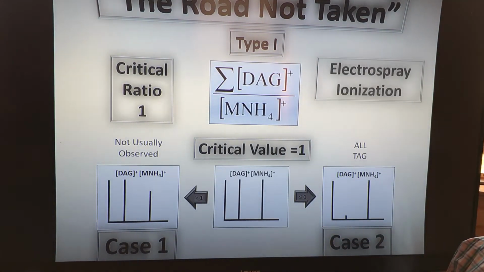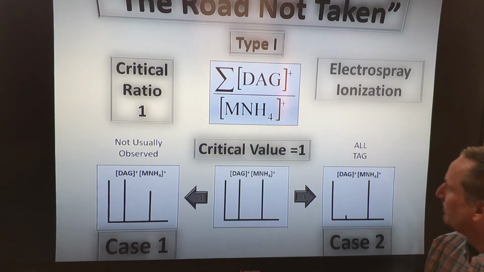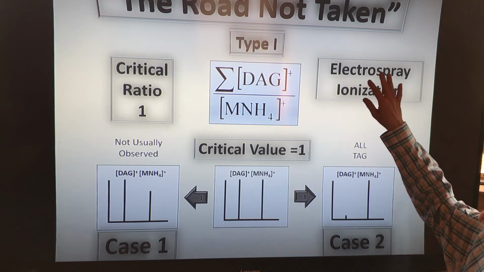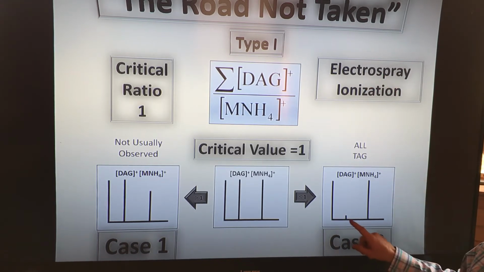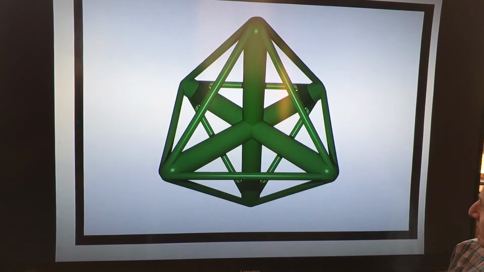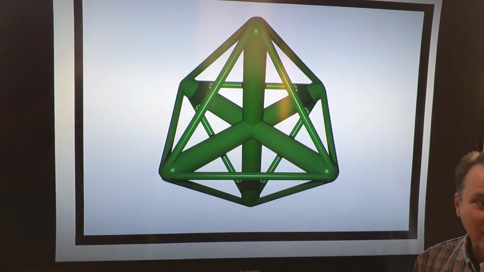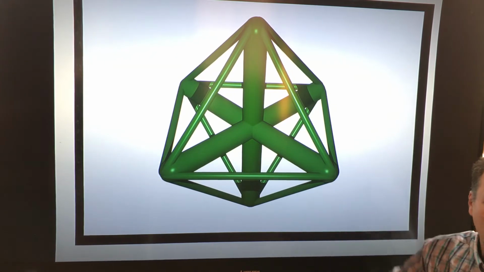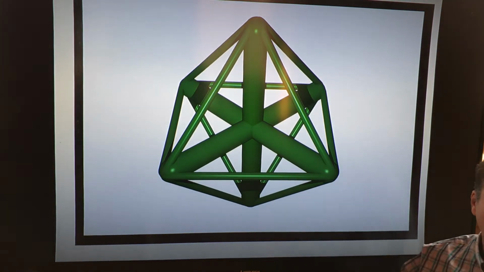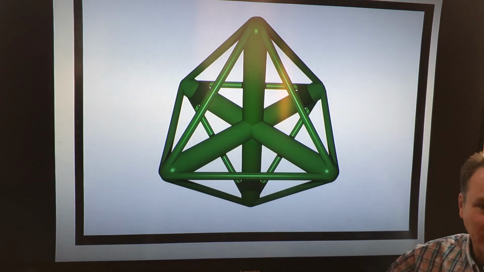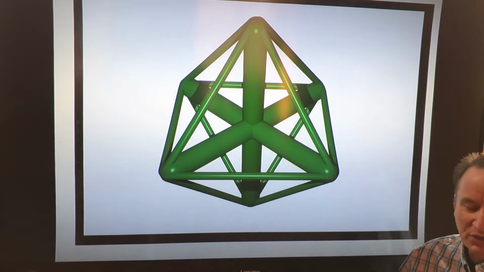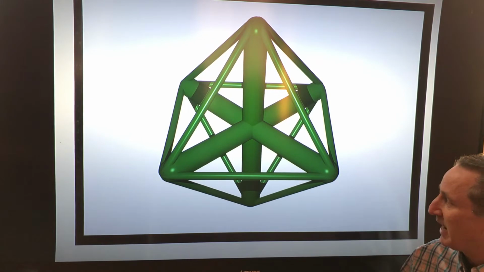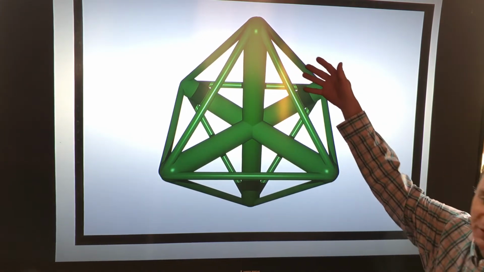So, enough of this. With electrospray ionization, I just showed how you could have a mass spectrum where the DAG fragment goes to 0, and so you'd need that inverse ratio to use as your main ratio in order to keep it bounded and rational. So the bottom-up solution that I used, the MH over the sum of the DAGs, was half of this octahedron.